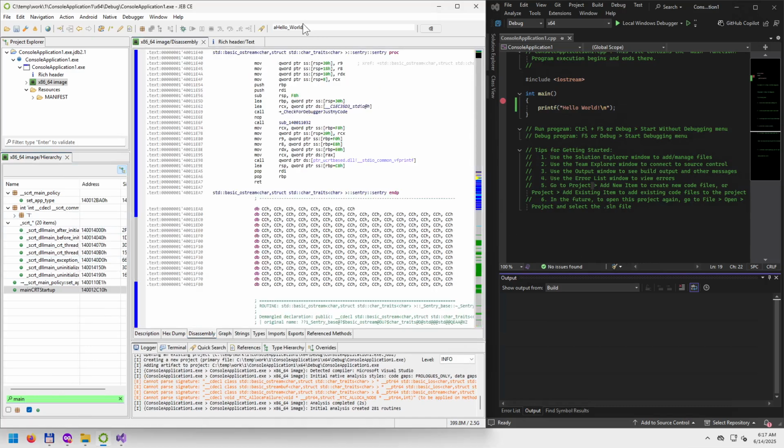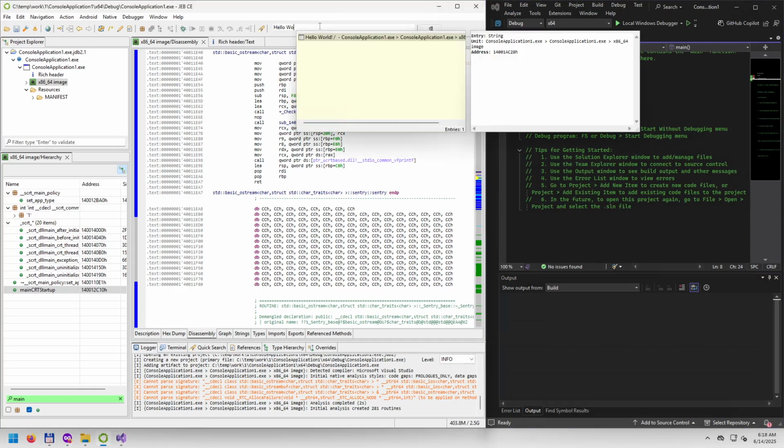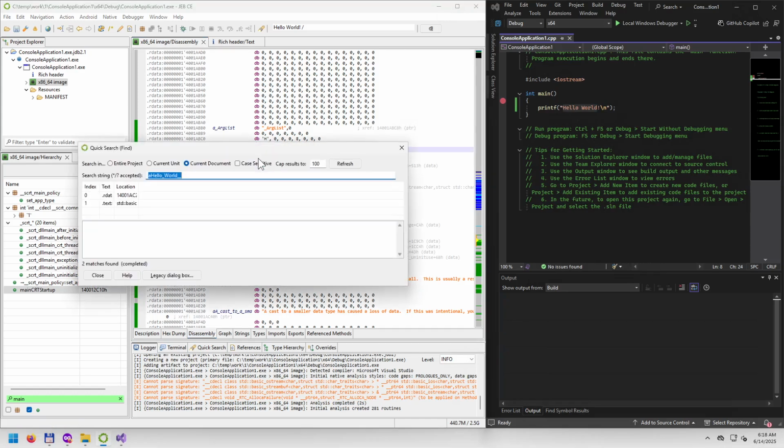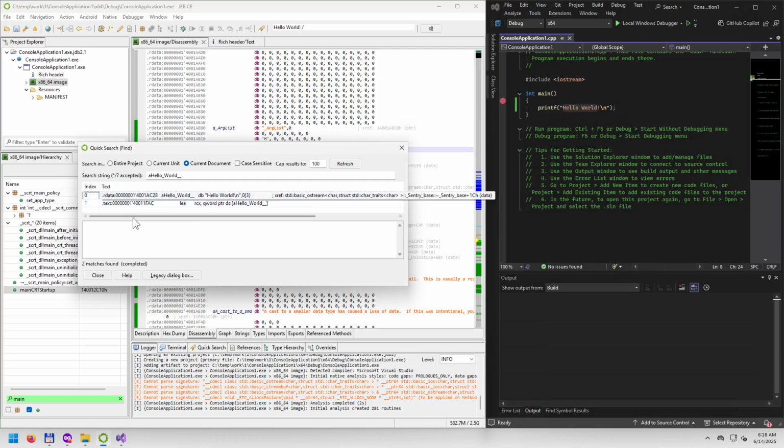So in this search box, I searched for the string hello world. It finds it as a string in here. It has this identifier. And then I'm searching for this identifier, Control F, Control V, finds it in two places, at a LEA and inside an R data.